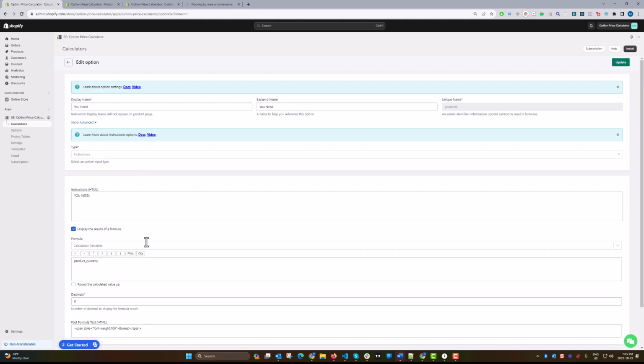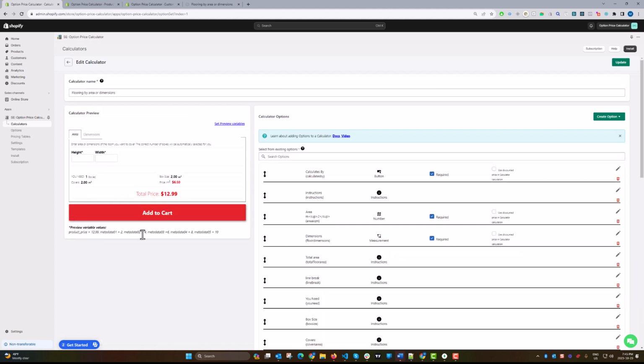You need. This is calculating the number of boxes that you need. Now, the way this is working is actually just taking the product quantity. Product underscore quantity is a variable, and you can see that if I click quantity here, it inserts the value quantity. So that's just a variable, it's built in, that gets the quantity that's set in the quantity selector of the app or within Shopify, your default quantity selector. It just pulls that quantity that sets there. Now, why that's important is this is going to contain whatever value gets set by the calculator for the quantity value, okay? So that's pretty much all that's needed there.